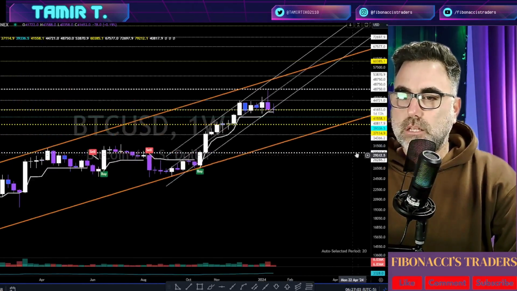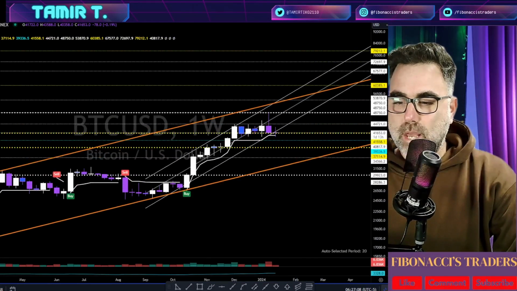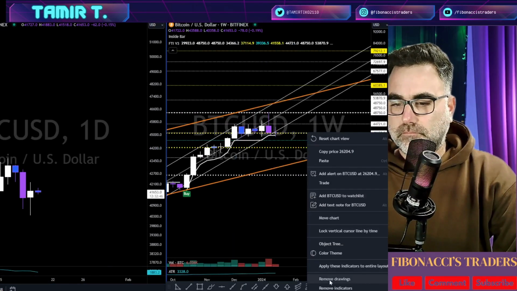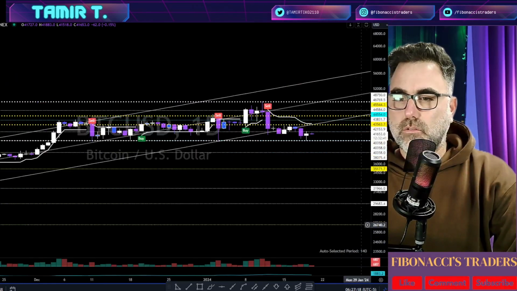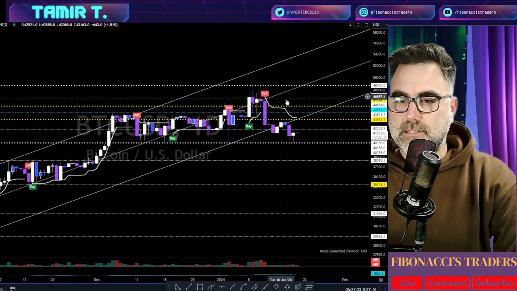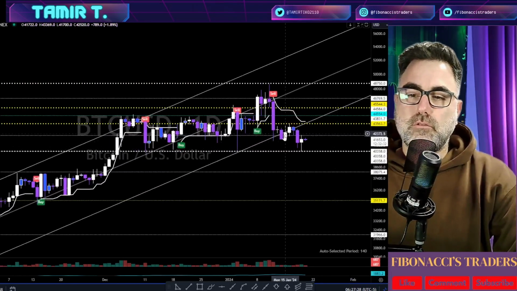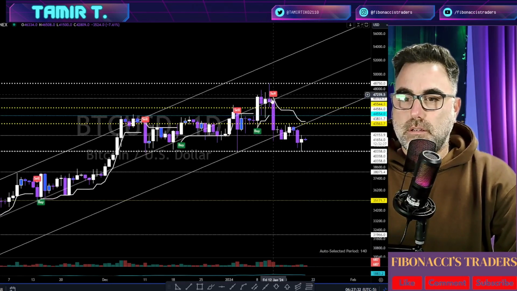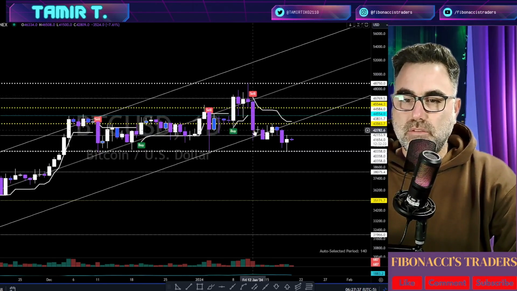And yes, it works also on Bitcoin. This is Bitcoin on the weekly. This is Bitcoin on the daily. Everything. It gives us everything. Look, Bitcoin on the daily. Broke below the uptrend channel. We got ourselves a sell signal before it broke. You see, we did not even need to wait for the break below the trend line. The FTA version 3 gave us the sell signal before it broke.